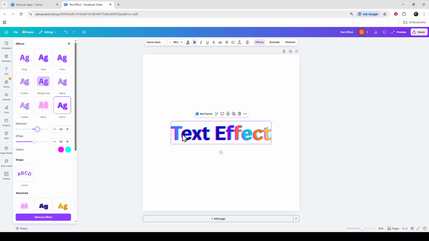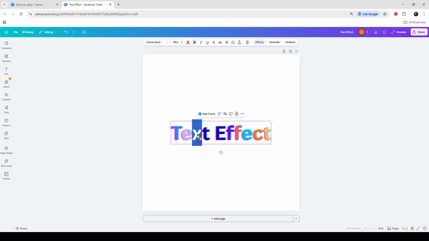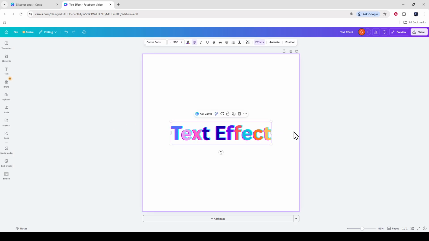Refine the overall look by adjusting size, spacing, and alignment. Use the corner handles or the font size control to scale your text so it commands attention without crowding the edges. In the spacing options, increase letter spacing slightly for airy, modern titles, and adjust line height if you have multiple lines. Align left, center, or right based on your layout, and keep visual hierarchy in mind so your main message stays dominant.